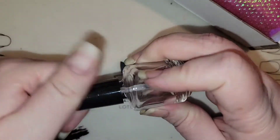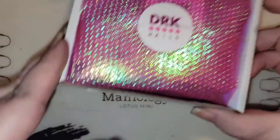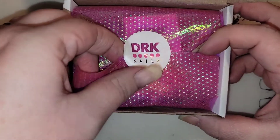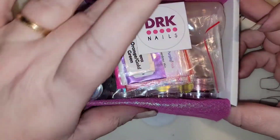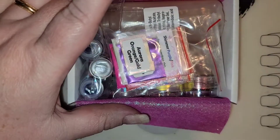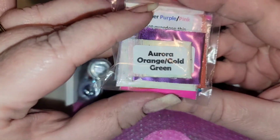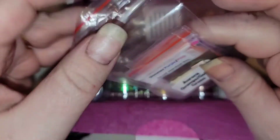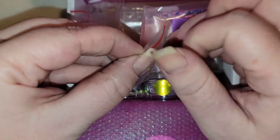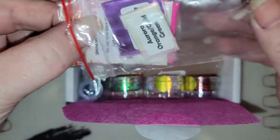So we will be using this when doing our nail polish today. But let's go ahead and take a look at what is in the polish lab. First of all, we have a DRK Nails sticker. And then we have all sorts of shimmer and pigments and all sorts of things. Let's go ahead and get this open, and I will show you what comes in. Lots of different pigments and things.